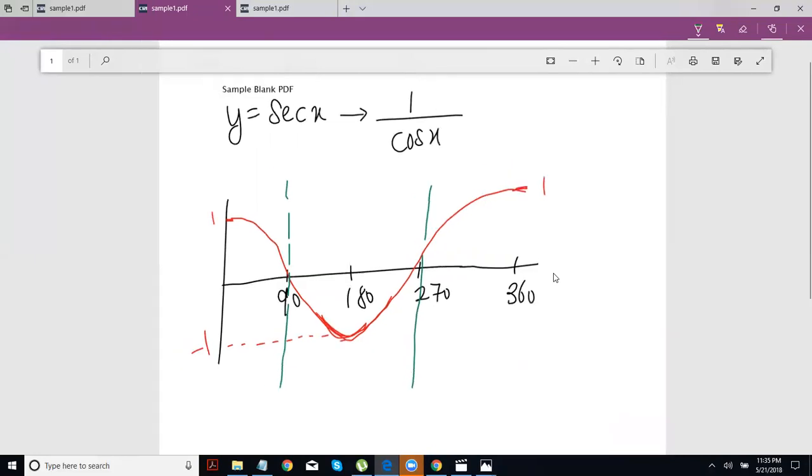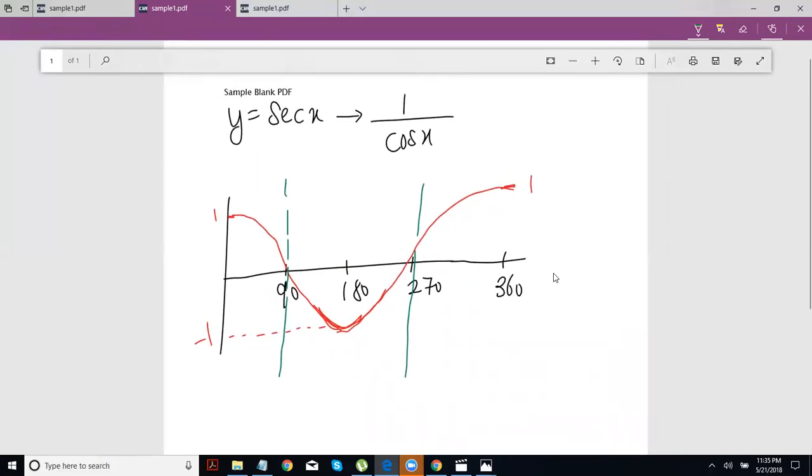right? Now think of it, what happens when cos x is 1? Where cos x is 1, that is 1 upon 1 giving you 1, right? So that's where the points coincide. So where cos x is 1, sec x should also be 1 because of 1 upon 1. So this is the point for, let's say, sec x. In fact, let's use a different color. Let's use blue. So this is the point of sec x where it's 1. Where cos x is -1, 1 upon -1 gives you -1. So sec x should also be -1.